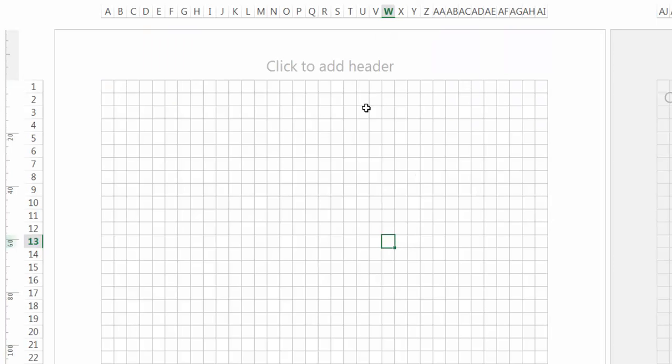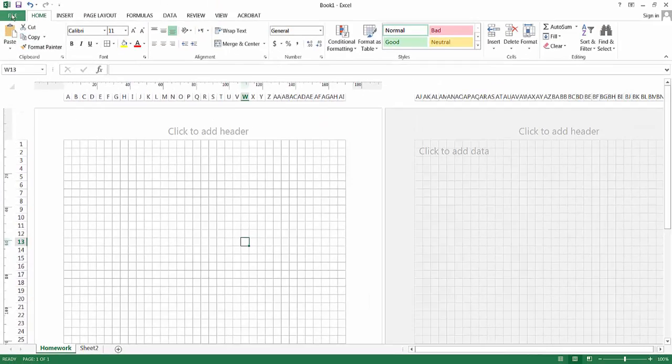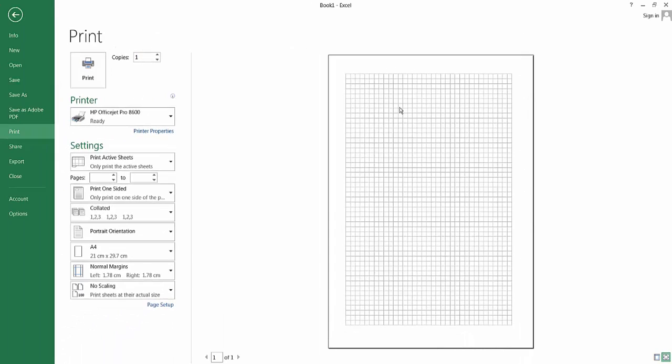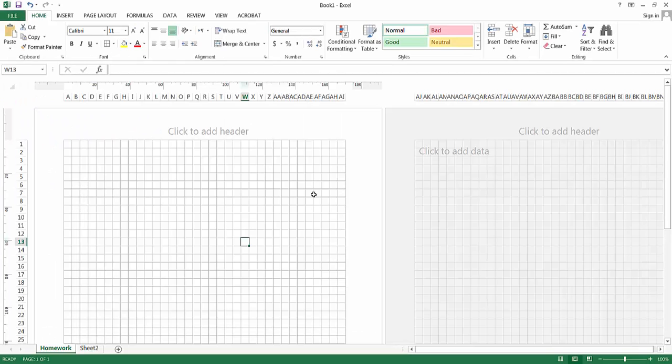Now maybe you can tell it's a little bit darker than before. To check, we need to go to File and Print again, and now we can see the grids. If you print this, it's going to be a little bit dark, but for the sake of showing it to you guys on the screen, I will keep this shade of gray. You can experiment, as I told you before, with a lighter shade. So I'll go back. Now, assuming that this is the grid I want to use, let's go ahead and customize it.